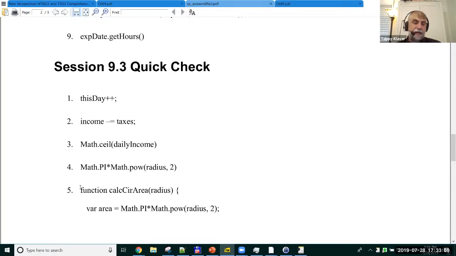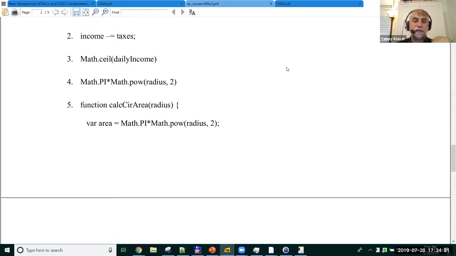So basically we have Math.PI. Pi is built into the system. It knows what pi is. And we multiply by Math.pow, POW is the power. And we have radius raised to the second power. So this pow is the power function they're able to use in order to get the radius using a power.